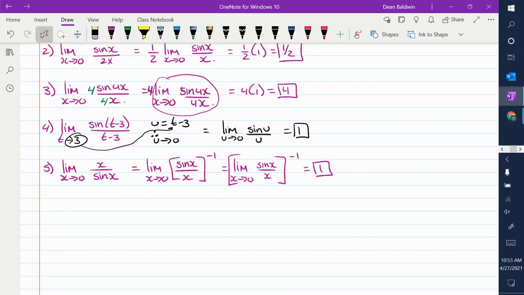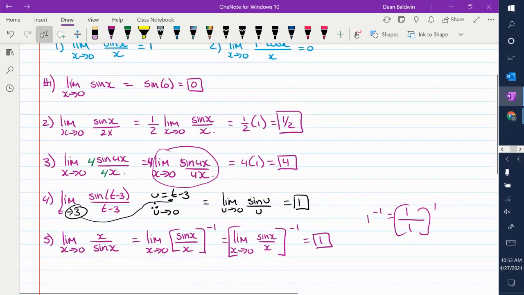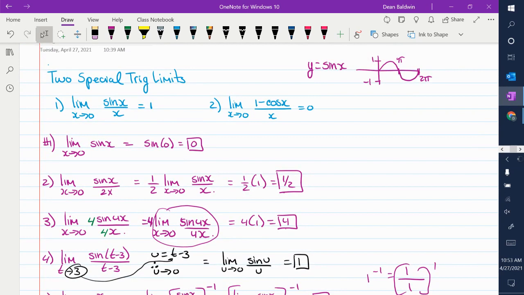Because this just means 1 to the negative 1, which is like 1 over 1 to the power of 1. The negative exponent just flips it. So we can actually add that to the top, the blue bit. I'll just add a third one, or it's not really a third one, but you don't have to write this if you don't want to, you can just remember it.